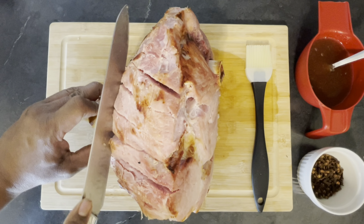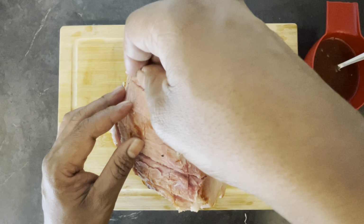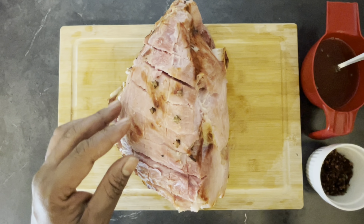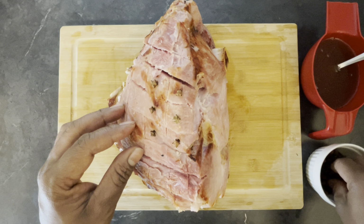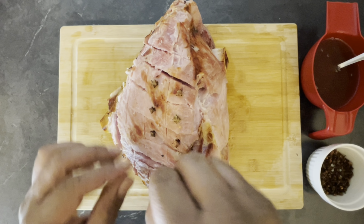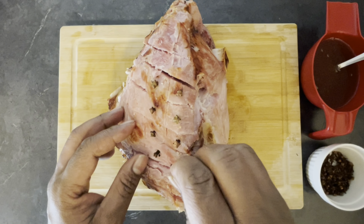Alright, so now I'm gonna go ahead and start placing my cloves on these little square blocks, right? So we're just gonna place on all these little square blocks. Just give it a nice pineapple effect. And also, it's gonna release the flavor into the ham, right? Once you place it in the oven, all those flavor out the cloves is gonna expand and release in the ham. And you also can place some underneath, right? Just to ensure that the ham get the clove flavor all over.